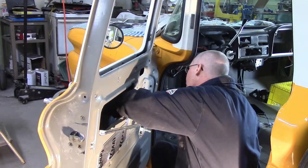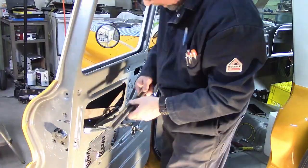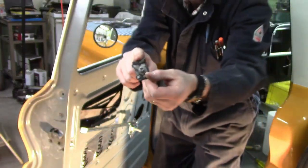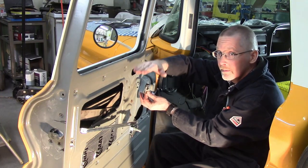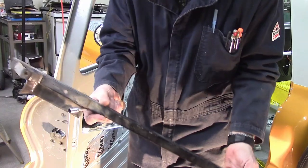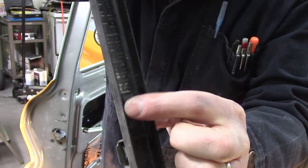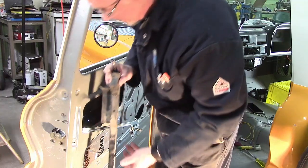I'm putting a bit of never-seize on all the fasteners just in case I'm the next guy who has to go in there. This little channel is usually screwed to the bottom of the window — I unscrewed the window from it and pulled the glass out that way. This little guy — don't put him in yet. He goes on the inside of the door panel right there and stops the window from going too far down when it comes down. It's like a limit stop, but I'm going to need it to go lower, so I'm planning ahead. This is the channel that goes on the latch end of the door, with a little hook thing on the bottom — we're going to need that later.